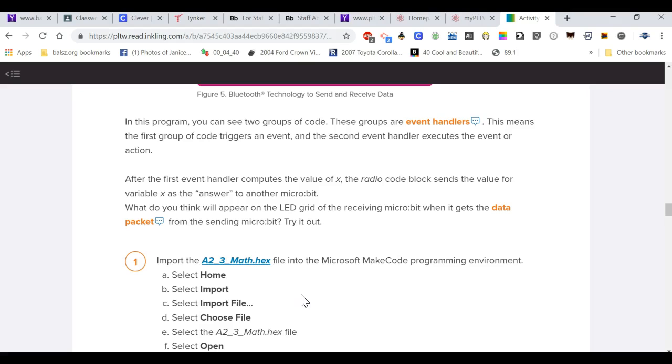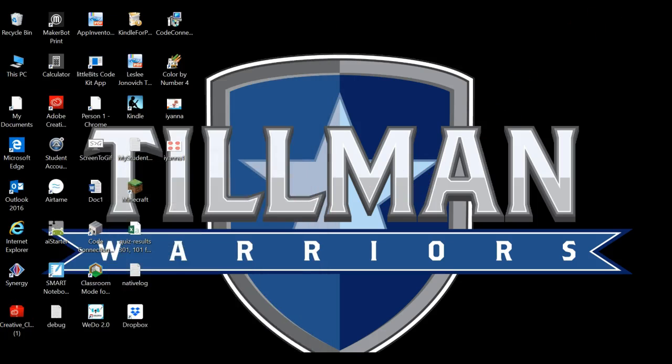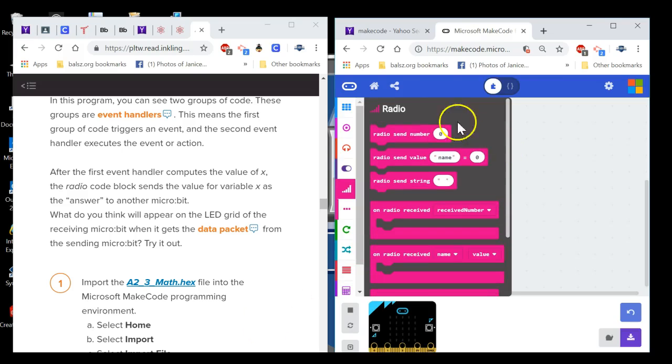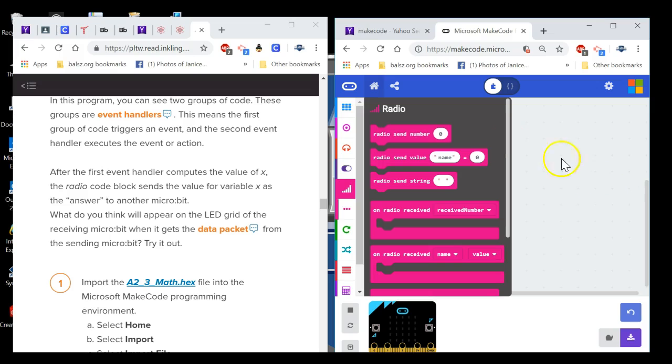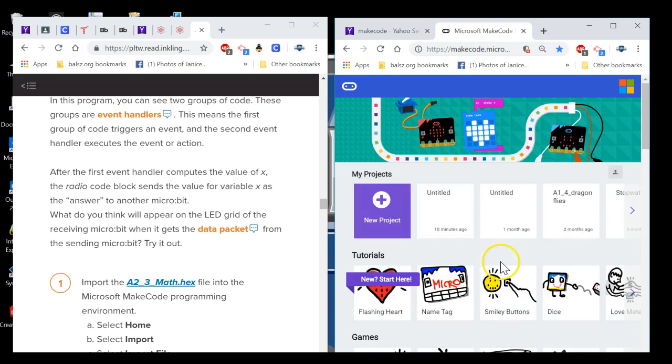Okay, so now you're going to download and import your math hex. How do I import? Let me open up MakeCode, and I'm going back out to my home. We're just going to call it Untitled.